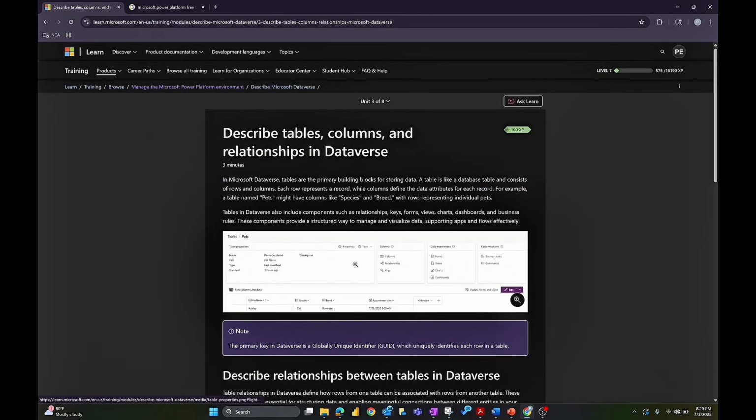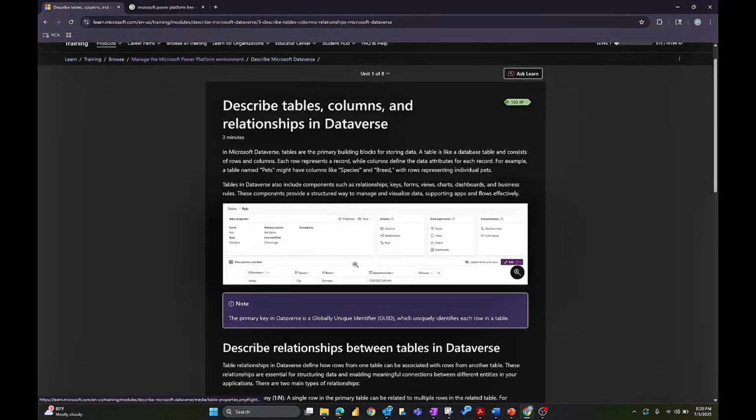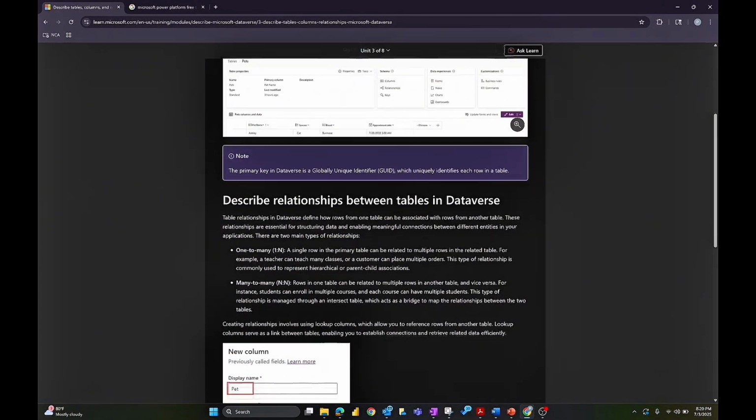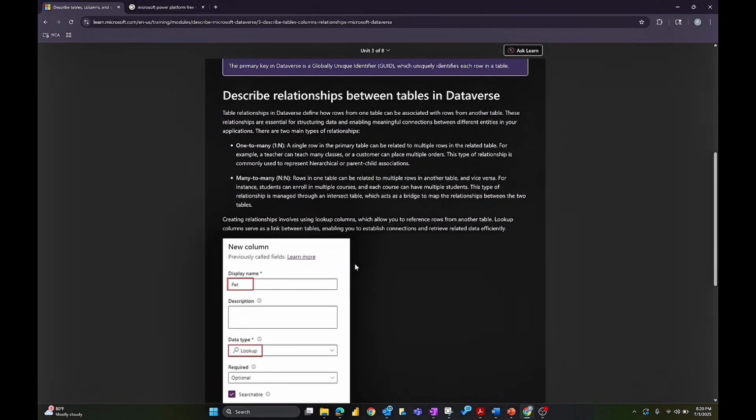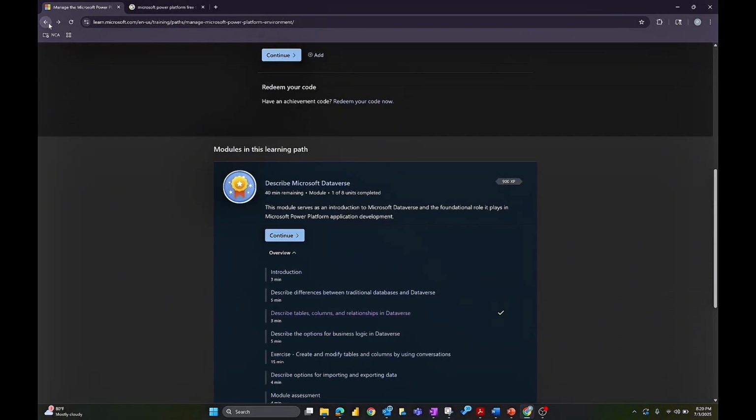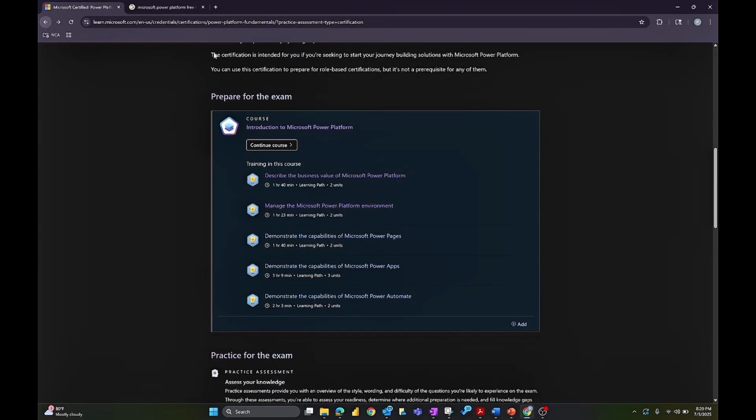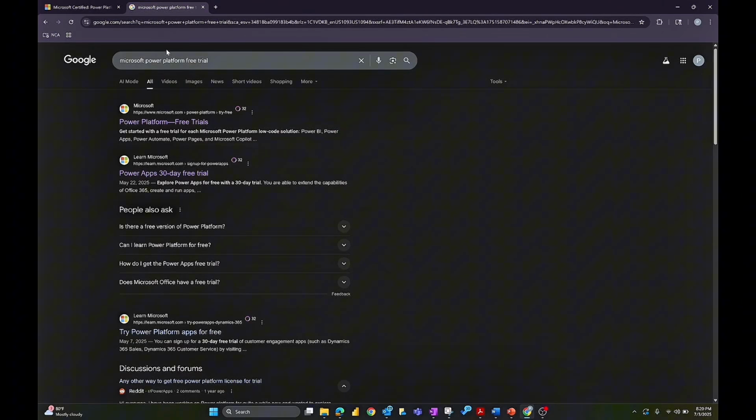I had that problem when I was first preparing for this exam. Some of the concepts being taught didn't make a lot of sense to me. So another example, they could be talking about creating a gallery to display a product for customers in a Canvas app. So if you actually haven't created a gallery, you will struggle to understand that concept. So please, before going through these modules, I highly encourage you to go to Microsoft. Microsoft essentially has a platform where you can do a free trial.